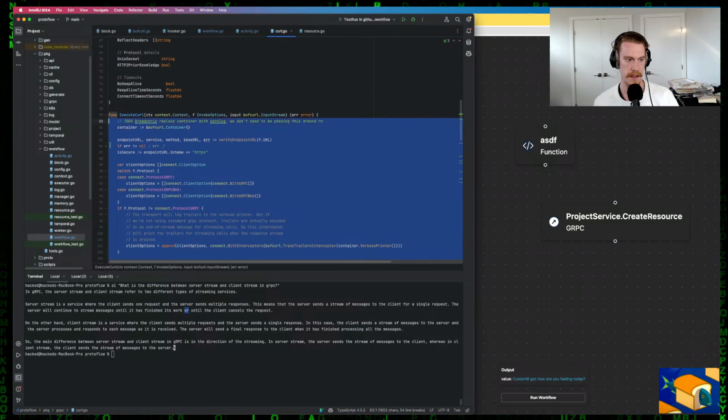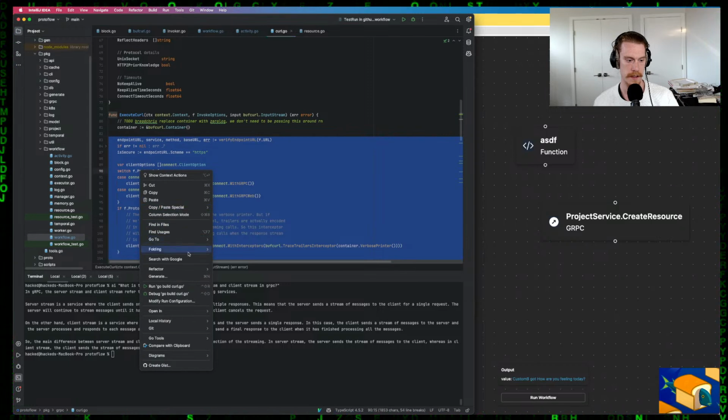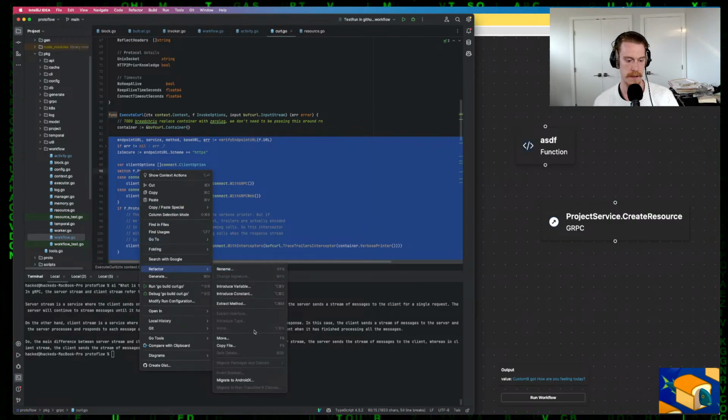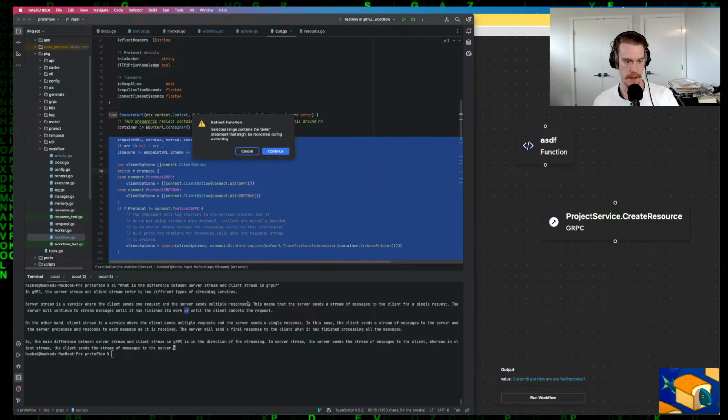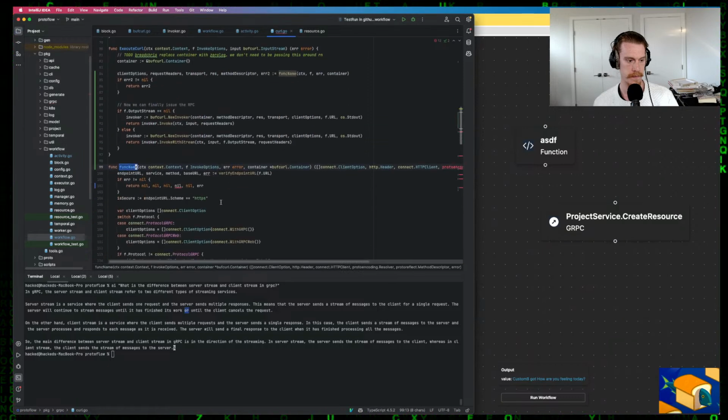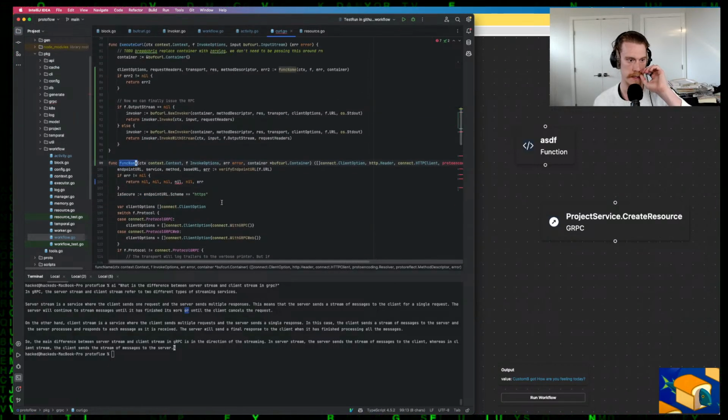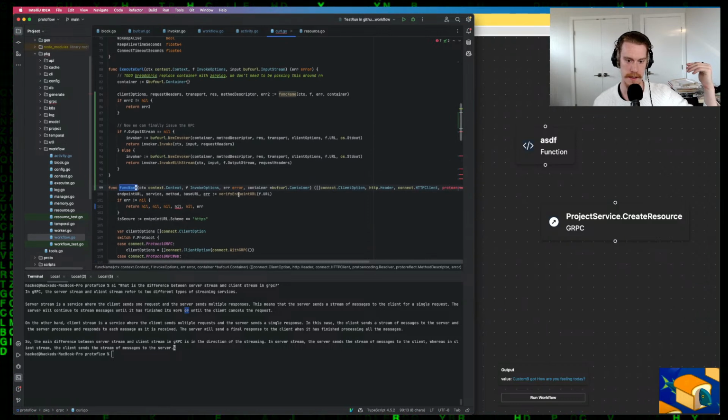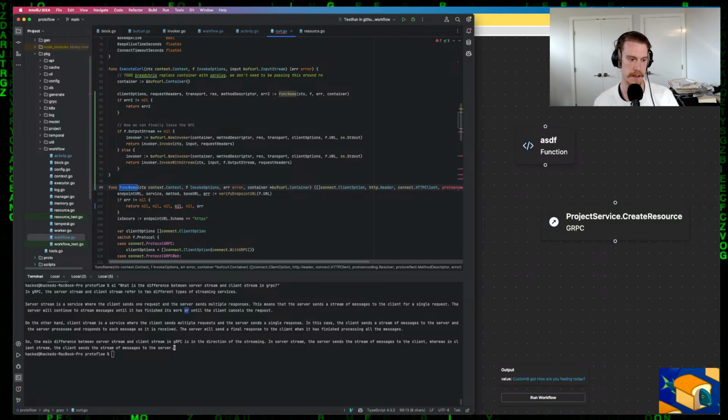So I just highlight all of this, and then I right click, refactor, extract method. And then it extracts it as a method. It's not always perfect, and it has these extraneous return statements because it just contextually can't determine what you need. But it does a pretty decent job.